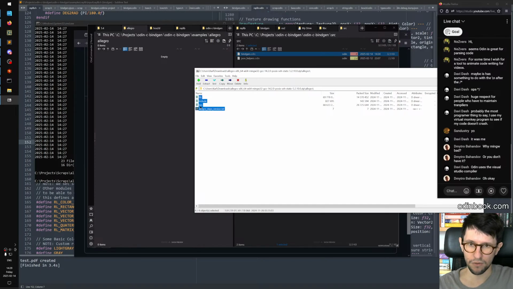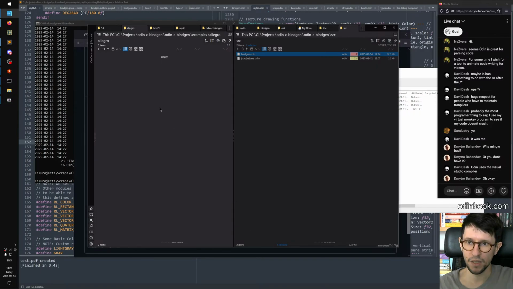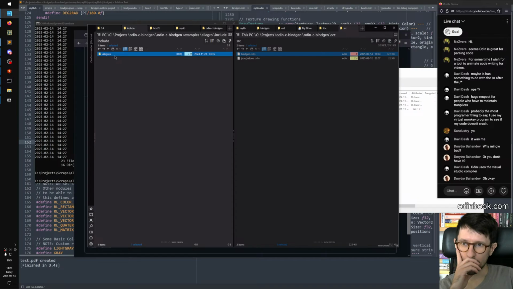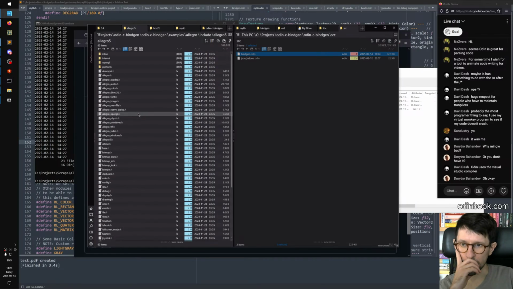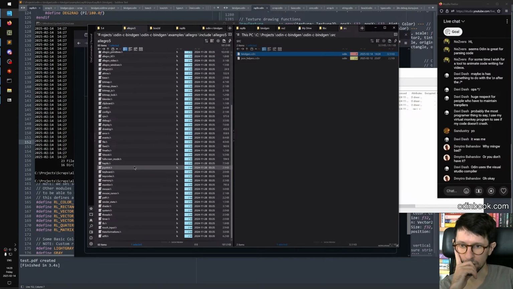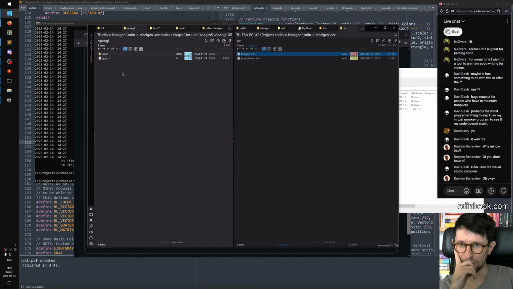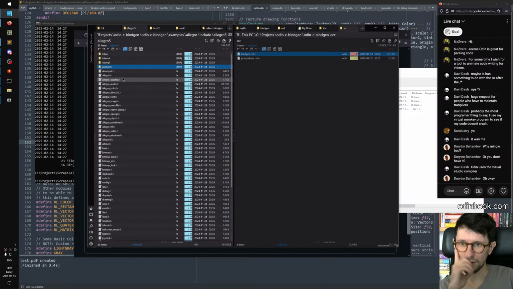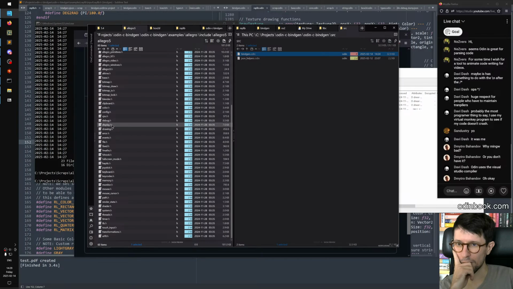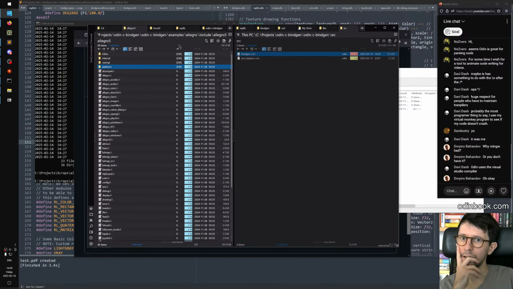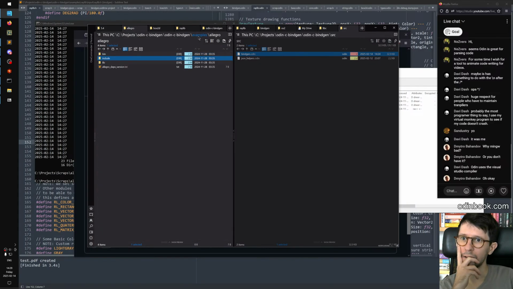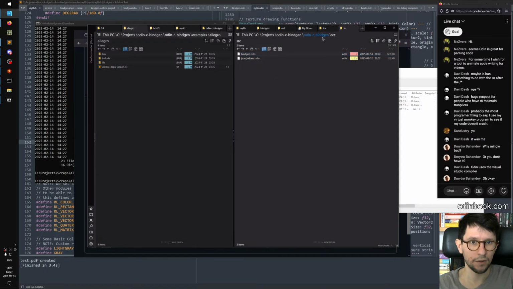Okay, here's stuff. Let's put that in there. Let's see what we have. We have an include folder with lots of stuff. We'll see how this goes. OpenGL, okay. Okay, let's try.